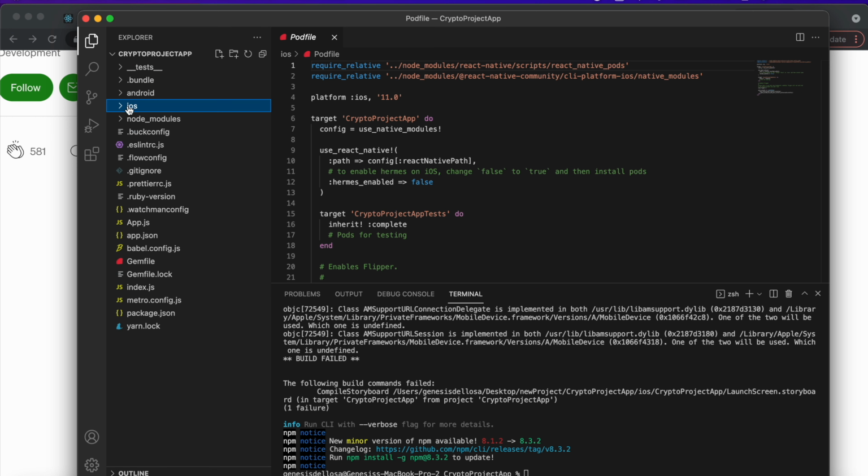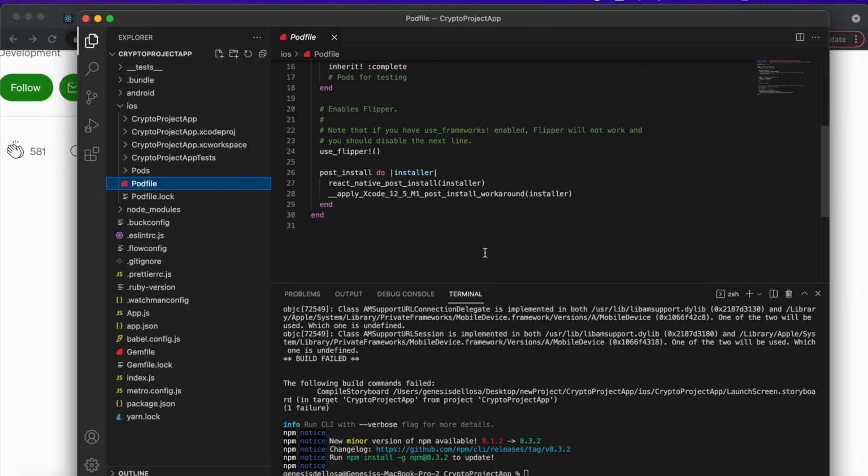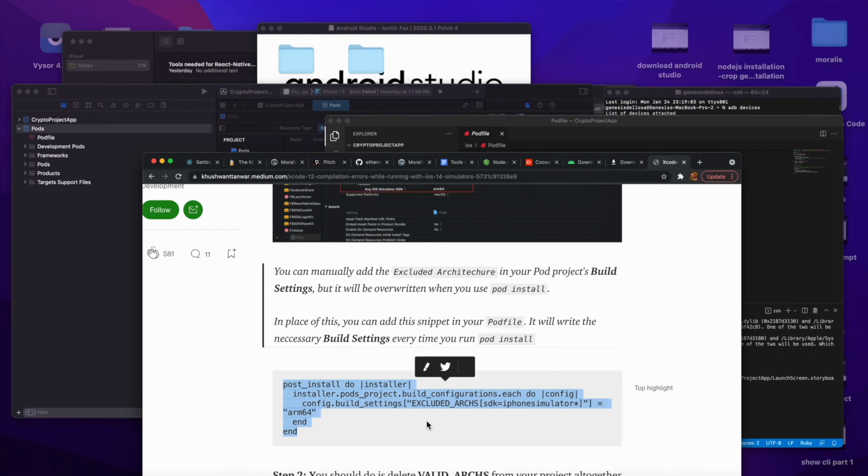Inside the iOS folder of our app, we're going to be clicking on Podfile, and we're going to be copying this again.